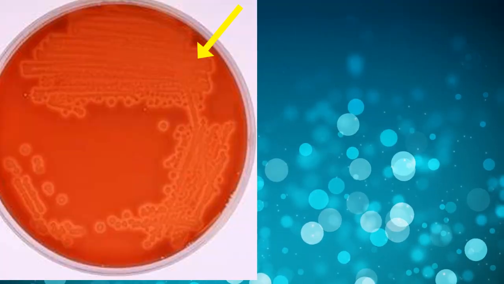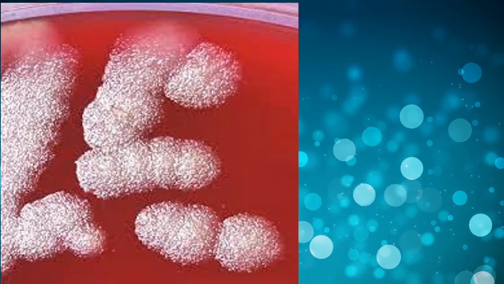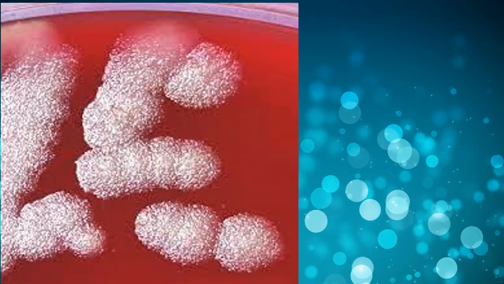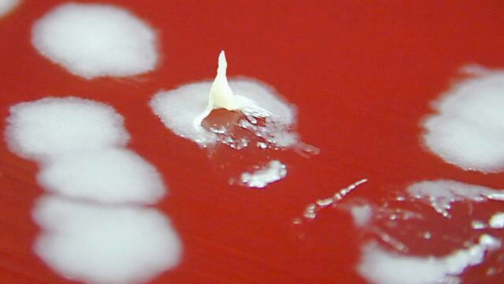Large beta hemolytic smooth colonies on blood agar and large pink lactose fermenting colonies on MacConkey agar are diagnostic of Escherichia coli. Large non-hemolytic colonies with the typical ground glass appearance on blood agar and medusa head appearance on the inspection of margins using a magnifying glass is diagnostic of Bacillus anthracis. These colonies have a sticky consistency when lifted with a loop.